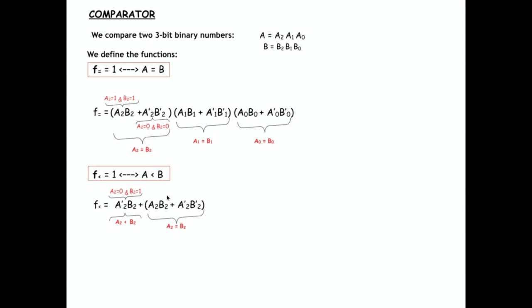that a2 is equal to b2. Put it in parentheses, and now we want a1 to be less than b1, right? So if a2 is equal to b2 and a1 is less than b1, a is going to be less than b. Does that make sense? So a can be less than b with just a2 being less than b2, or a2 and b2 being equal and a1 less than b1, right? So how do we express that?